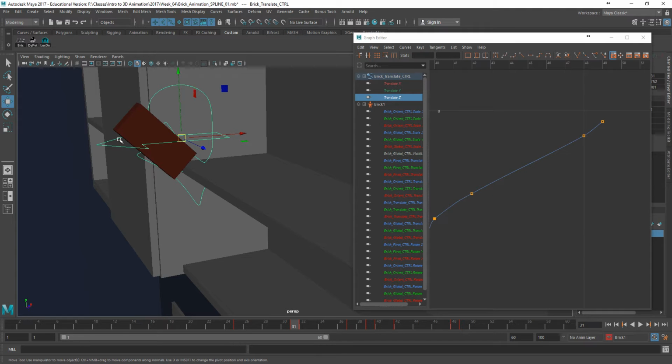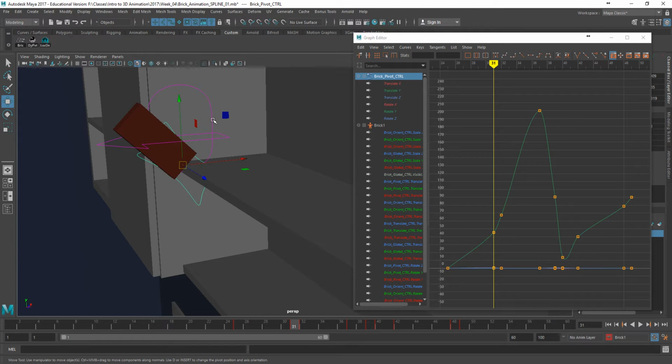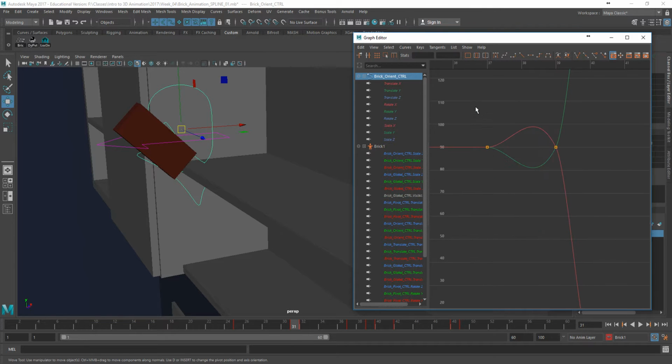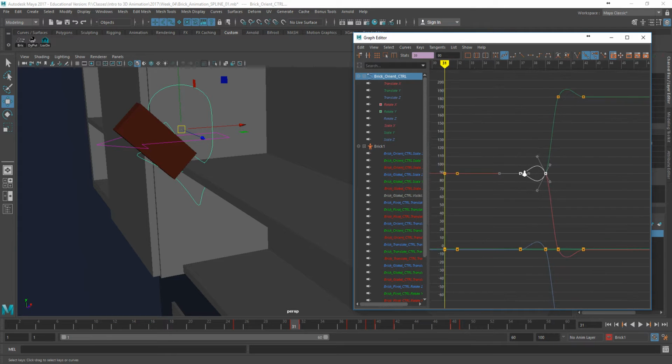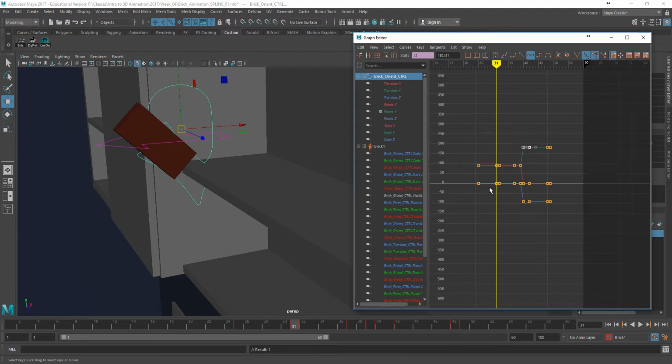So, you know, I'll say that the translate control here is probably the most significant part of the animation. It has the biggest effect on the movement. And then the next biggest thing is probably actually this guy here. But before I go to that one, I'm actually going to go to the brick orient control, just because it's pretty easy to see where there's some issues. This is where there's that snapping, where it's going from rotating from 90 degrees to another position. So I'm just going to flatten that out there. So we'll flatten all those out there so that we don't end up with the issue of overshooting.